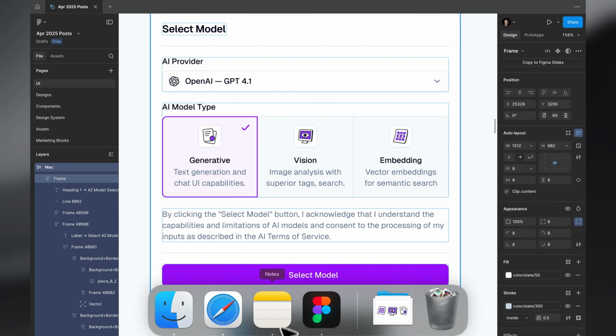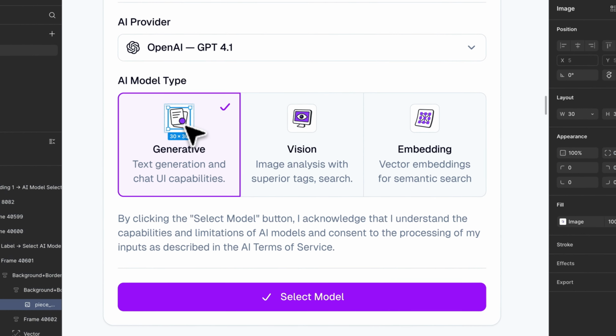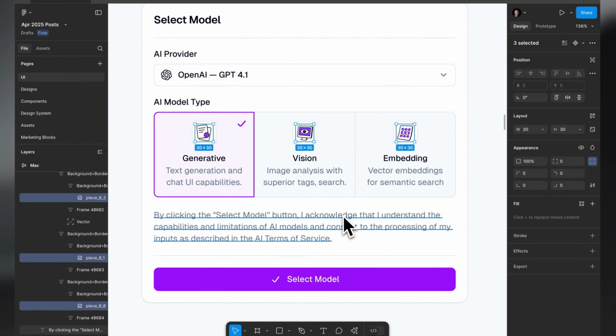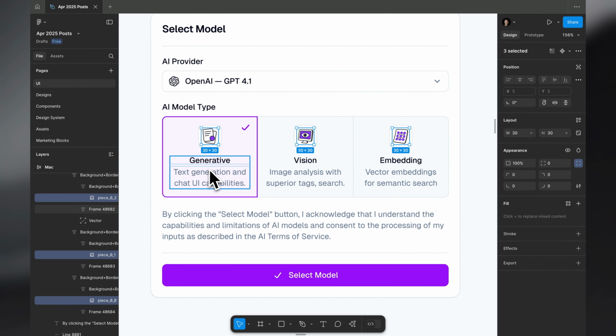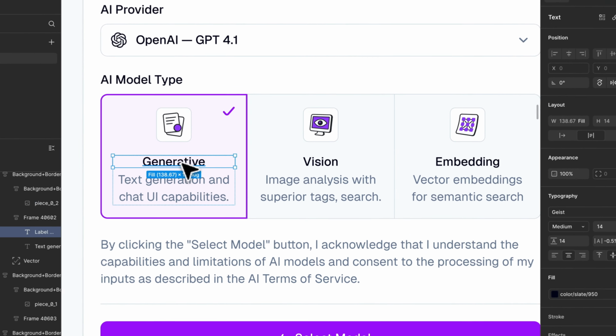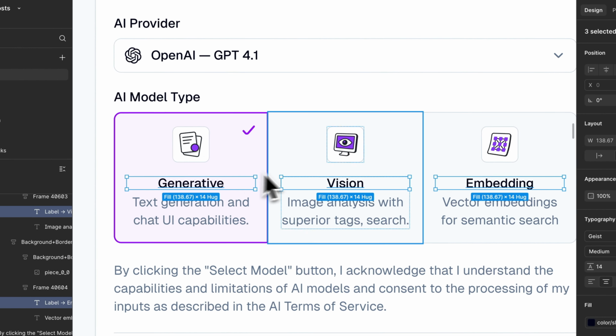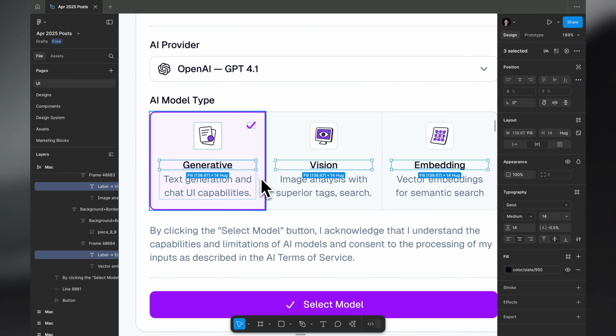Hey guys, Praveen here, and today we're going to see how I created these small images in ChatGPT images and how I used it here. So it's pretty simple. I just asked it to create images for these three words. Based on these three words, I asked it to create small icons.